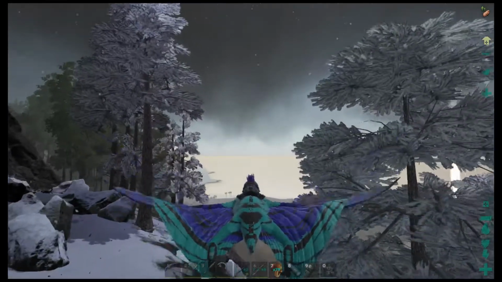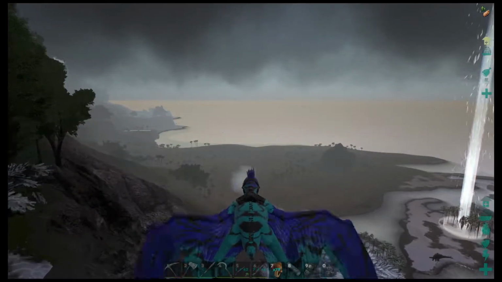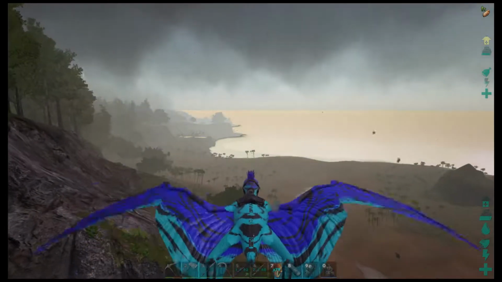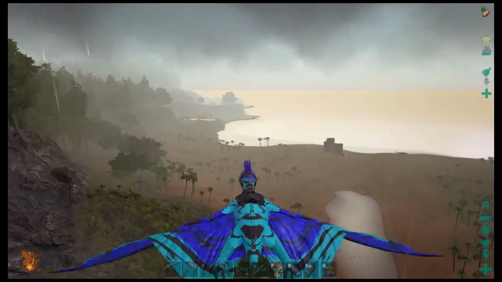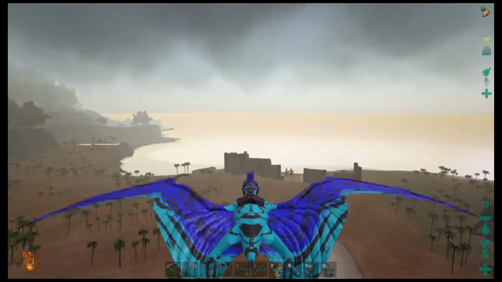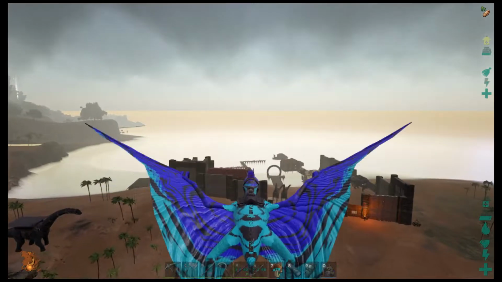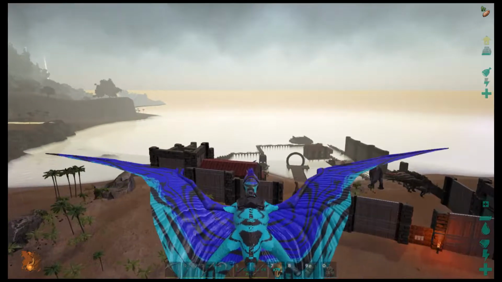I seriously doubt it's going to be a passive tame. Is he hitting me? Doesn't seem to be. Yep, seems fairly calm about the whole thing. Right, let's come over here. We shouldn't be too far away. Anyway, the base is loading in. There's the taming pen. I wonder if he'll attack the taming pen. Well, it's been a while since I've done this, so let's see if I can do it first shot.